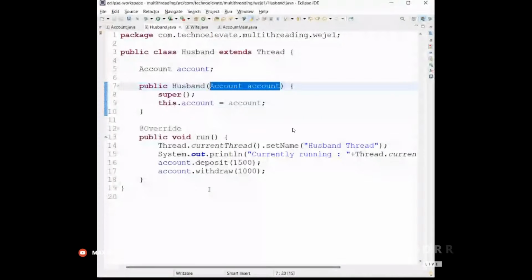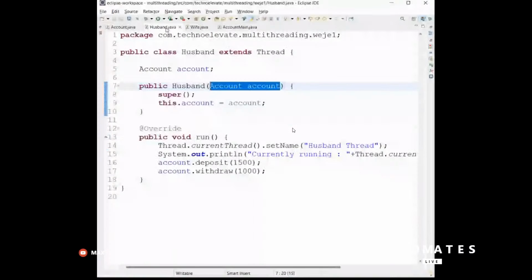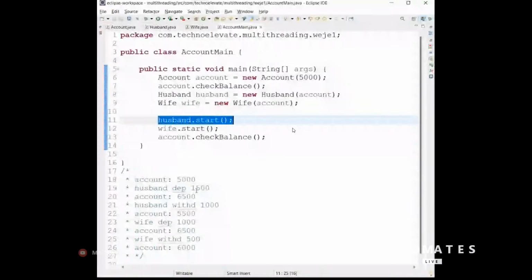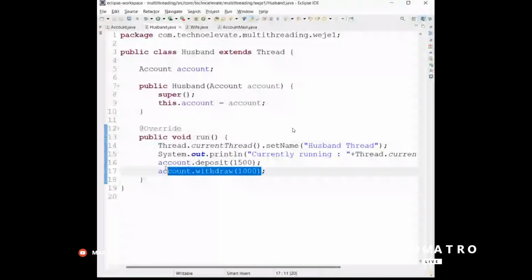Now what is happening in the husband class run method? First, the husband deposits 1500 rupees in the account. After he has deposited 1500, the balance should be 6500. Then the husband withdraws 1000 rupees from the account.